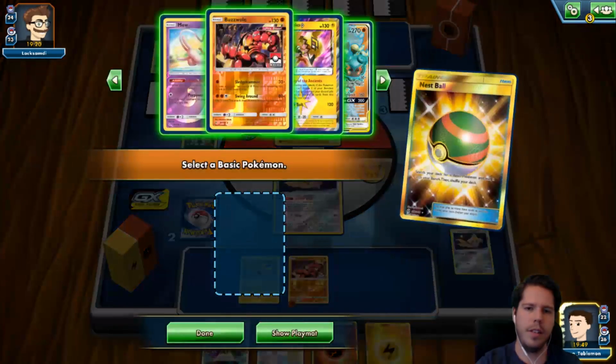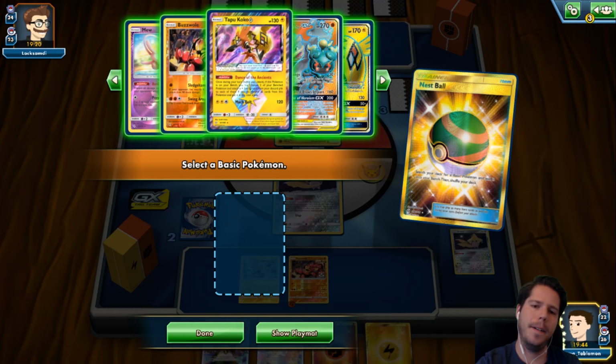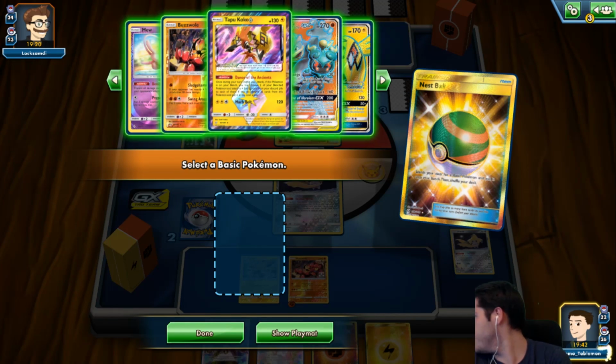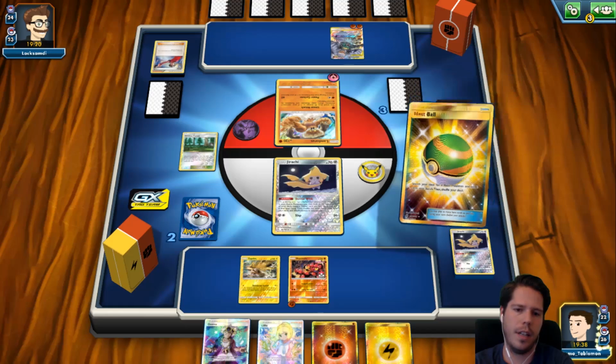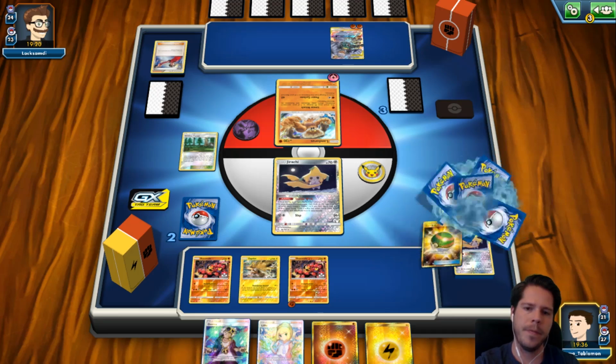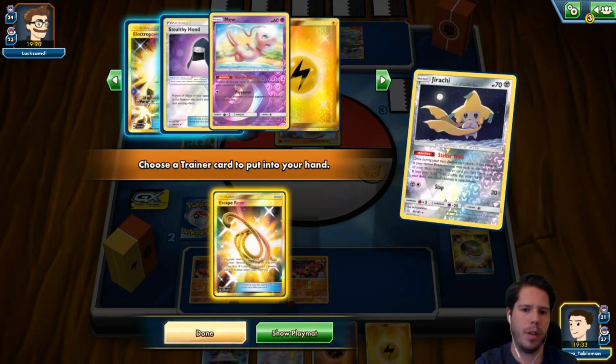Nest Ball is pretty nice to establish nothing. I mean, just to thin, I guess. I'll get the Puzzle, and then I'll go ahead and Stellar Wish for the Escape Rope. There we go.